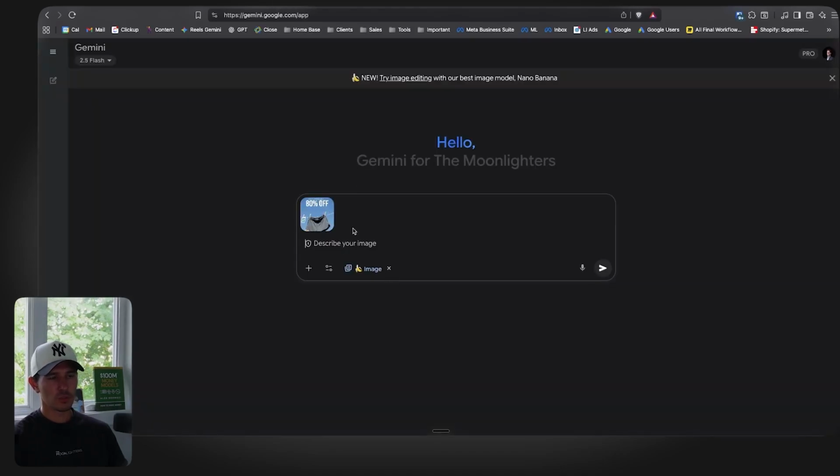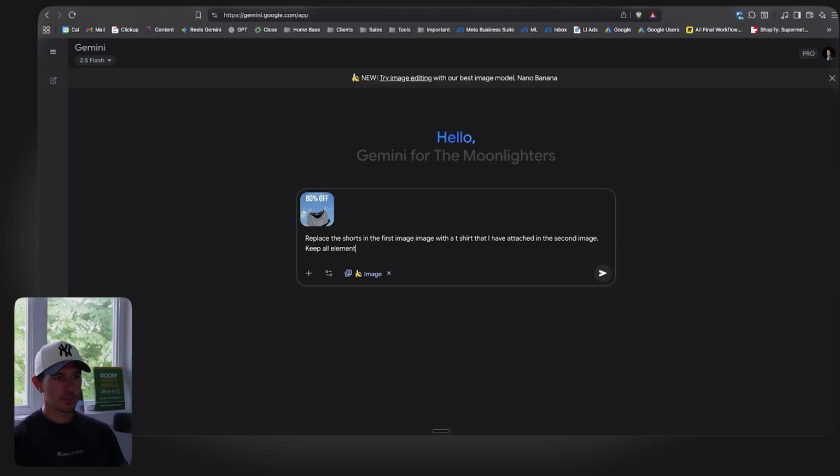And I'm going to say, replace the shorts in this image with a t-shirt that I have attached in the second image. Make sure we're a little bit more specific. Keep all elements exactly the same, photorealistic.